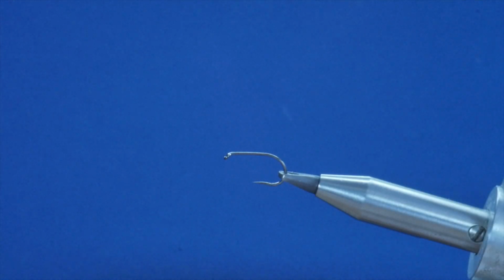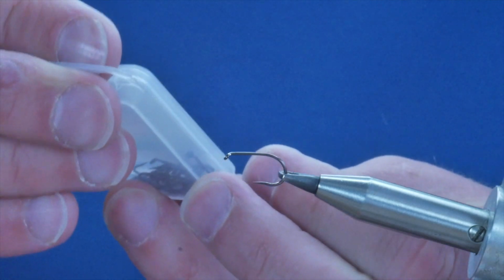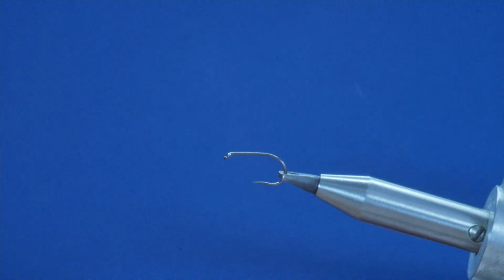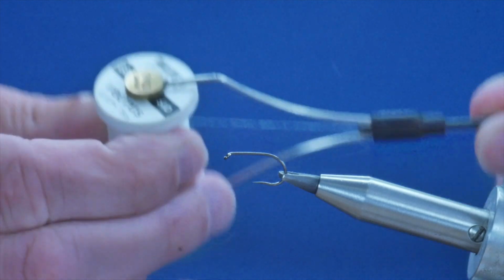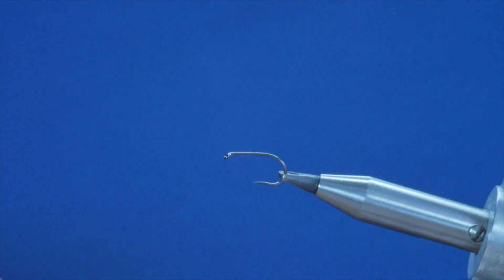This week's stillwater pattern, I'm going to tie a variation on the ever popular cruncher fly. In the vise is a Hanak 270 barbless hook. It's a medium wire and it's black nickel. The thread I'm going to use today is the Vivus GSP, it's 50 denier and it's the clear thread.